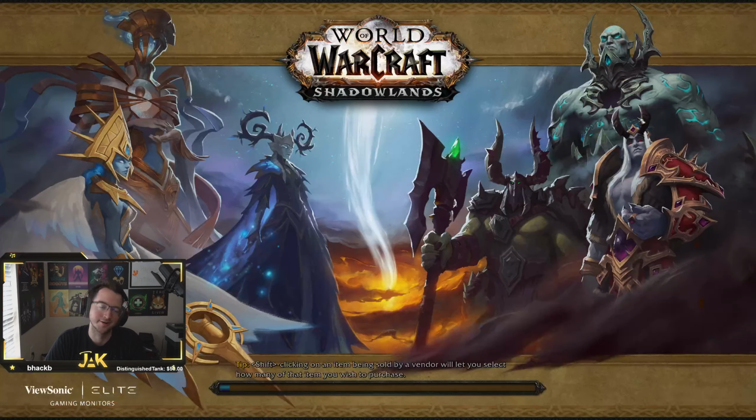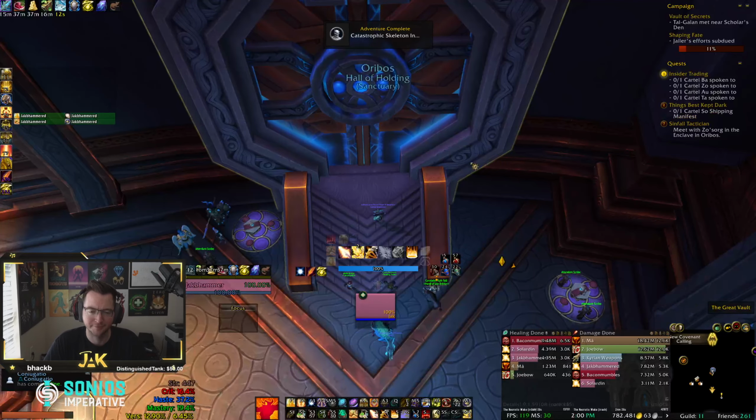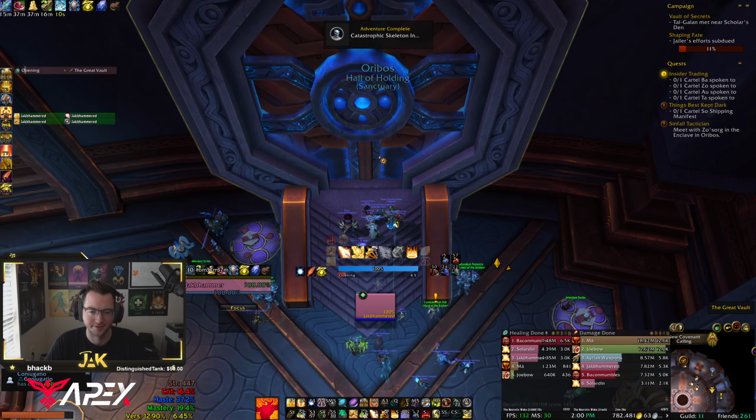Oh, I didn't pick Smog. Oh well. Okay. I think it's Sanguine, Necrotic, Fortified this week. I'm pretty sure. I'll double check once I get the next key. I didn't look at the key my Shaman got. But we'll take a look. I'm pretty sure it's horrible, horrible affixes.